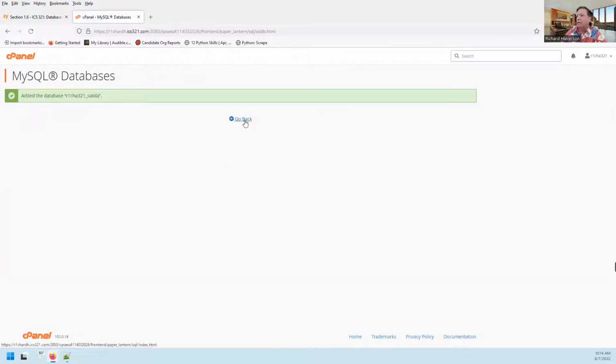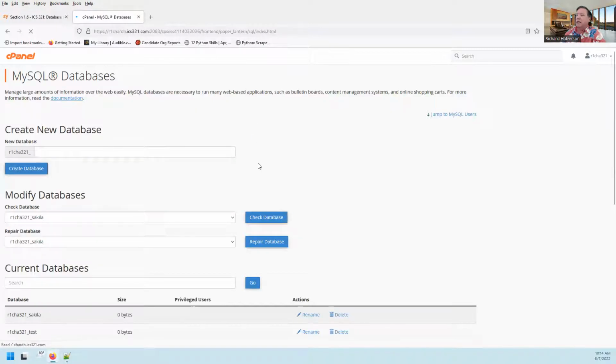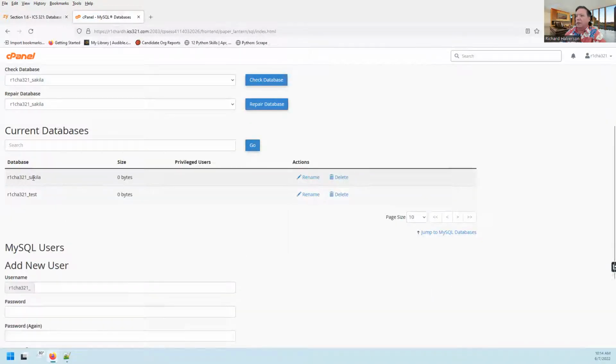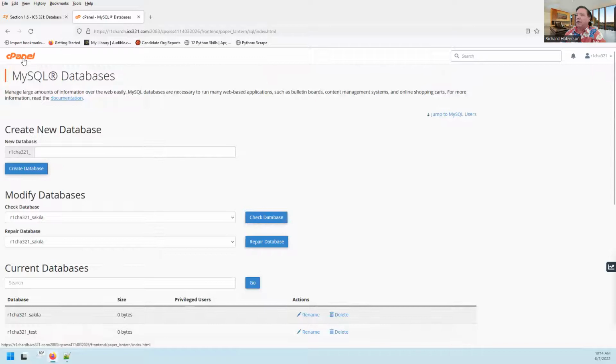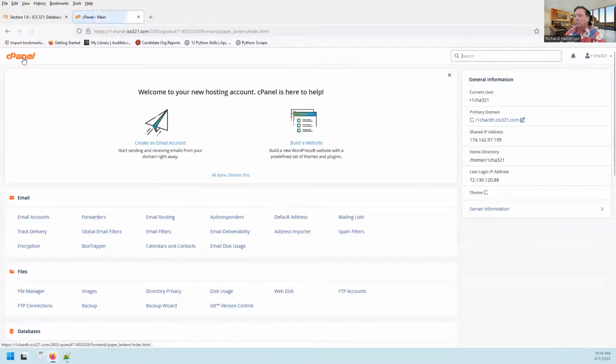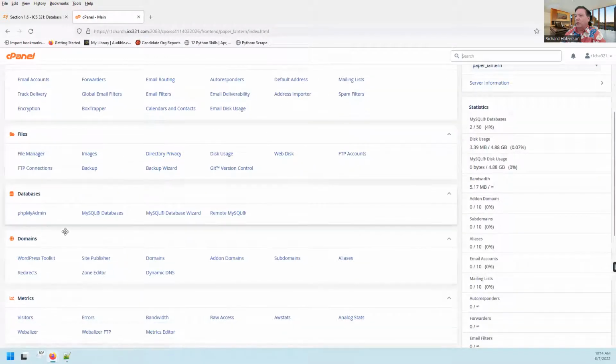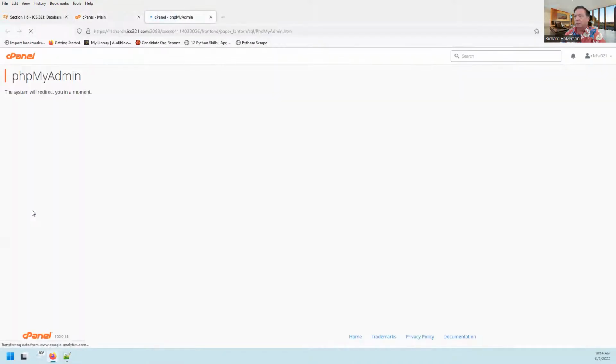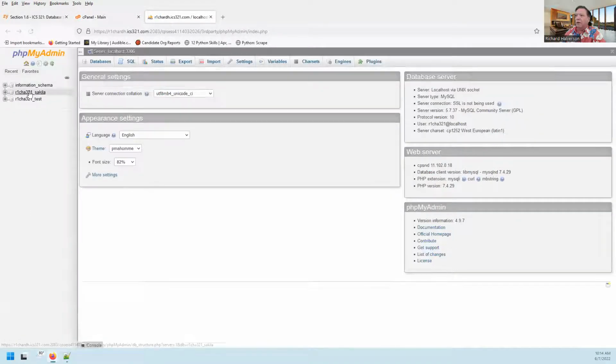All right, so now I've created my Sakila database, and we see it here. And so let's go back to cPanel, and let's go to phpMyAdmin. And we see over here is the Sakila database.